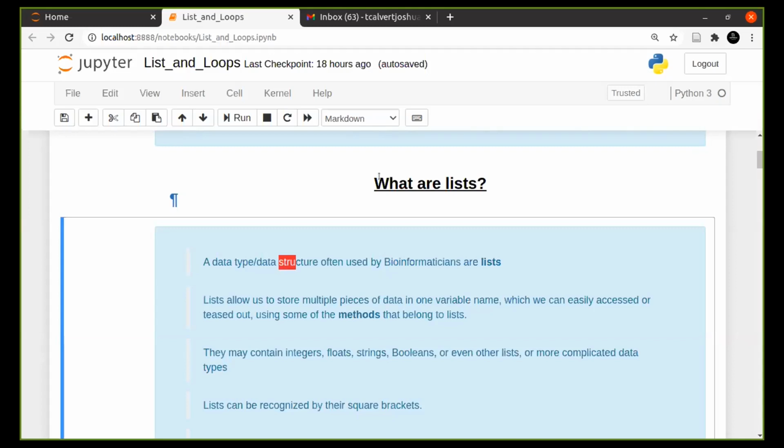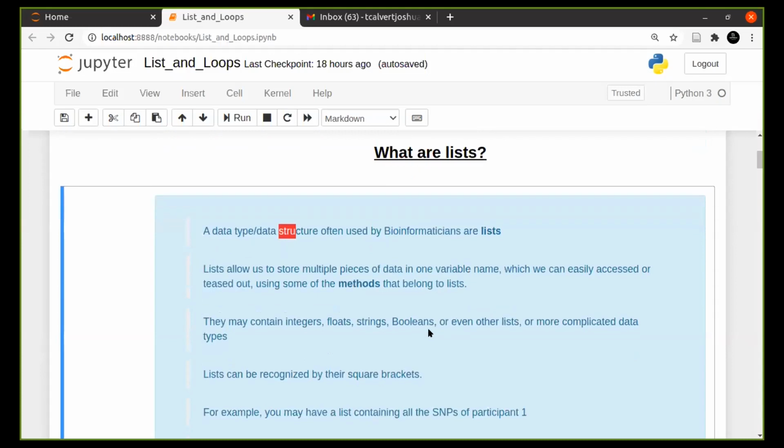Lists also have methods that allow us to tease out the information in the list so that we can access things within the list that are important to us, or that we want to use later on. It comes with some built-in methods that can be used.